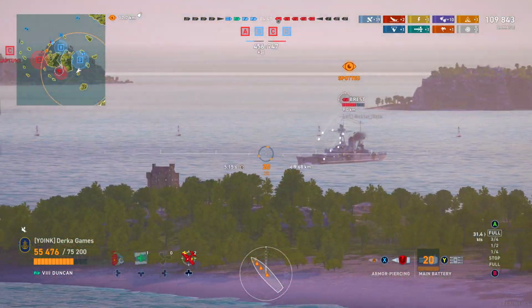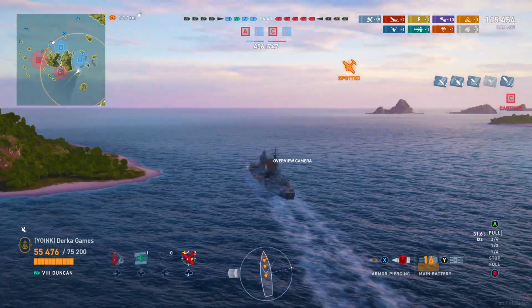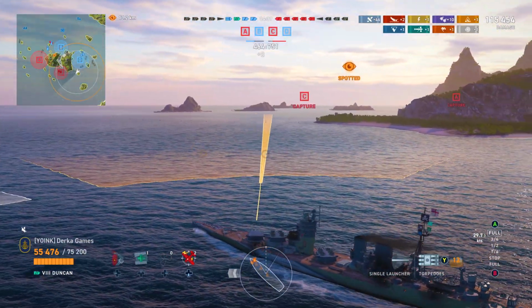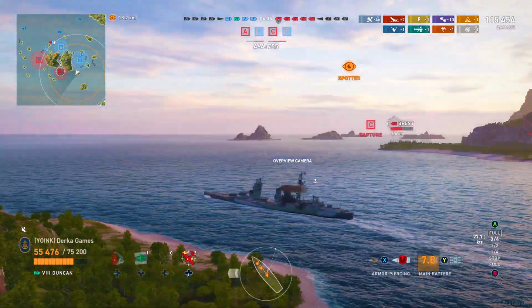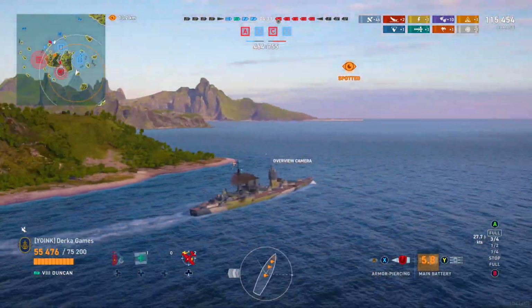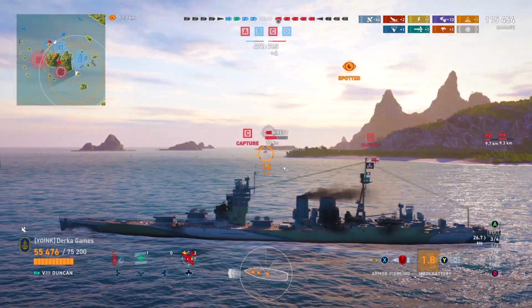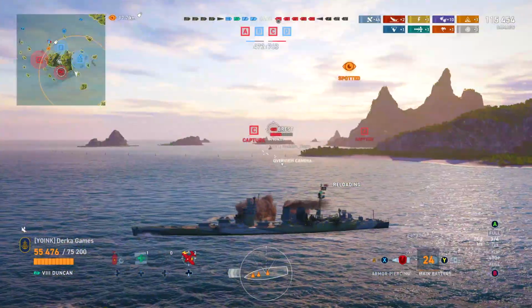as we come across a Brest here. This French Tier 8 cruiser also has a very squishy nose, and we are definitely going to take advantage of that. Let's see here. I don't know if he's even noticed that I'm here yet. Hello, sir, over here. But yeah, we're going to aim right at his nose and see if we can punch through and overmatch him. Aim down a little bit since he's coming forward.